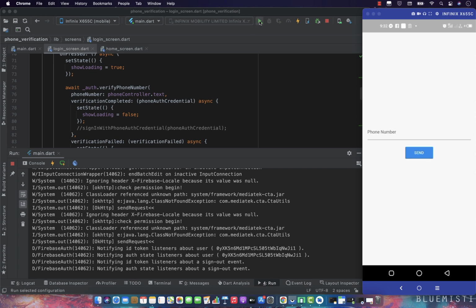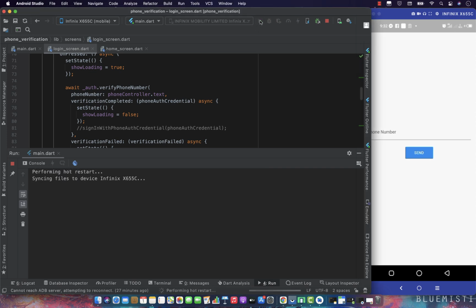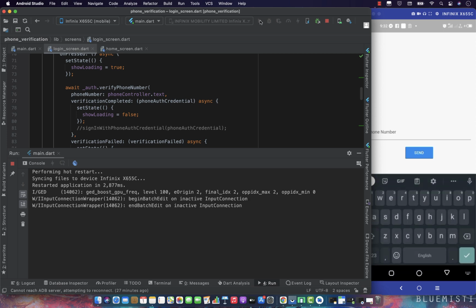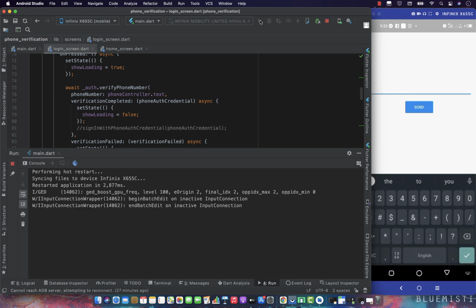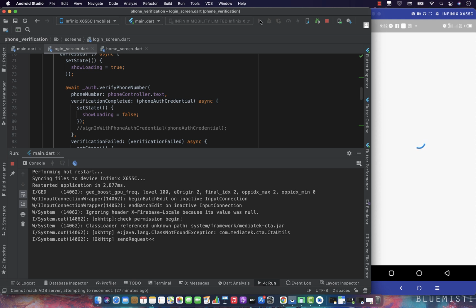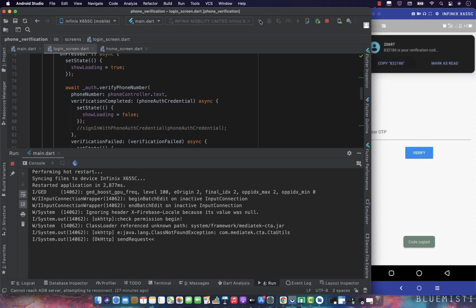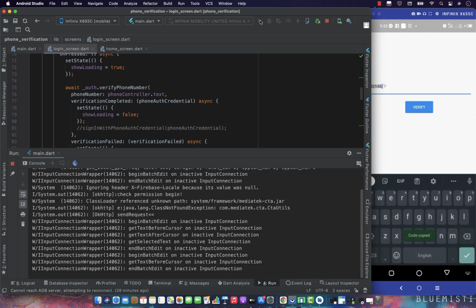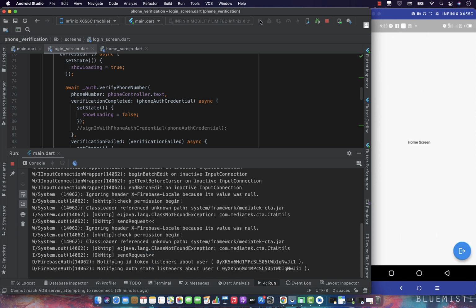And if I reopen the app, because we haven't really checked if the user is already logged in or not, this should show the same login screen. However, this should show in case it's already, no, I think we have logged out. So if I again log in to the app, okay, that's great. Okay, this is the home screen.